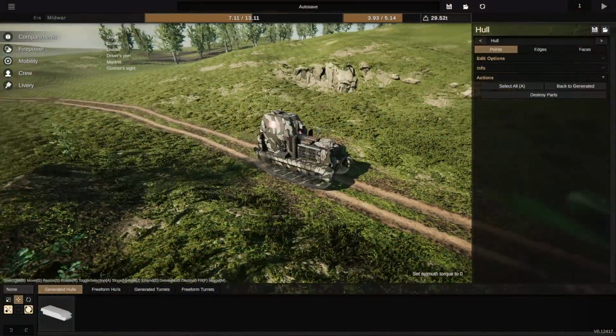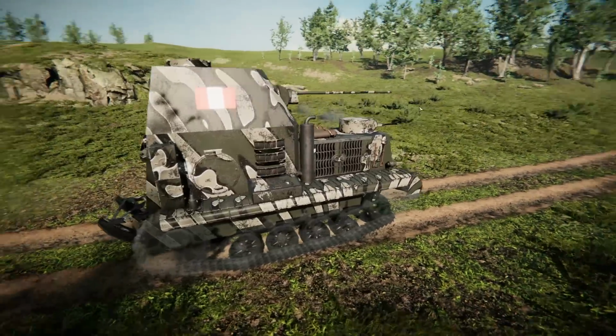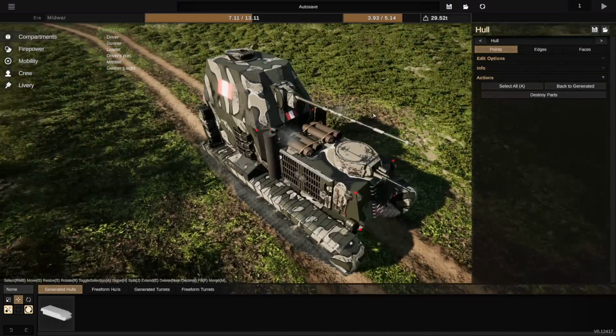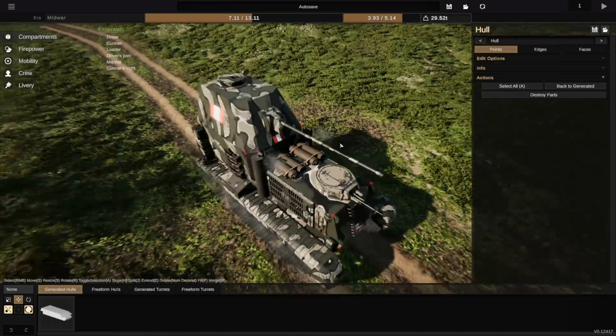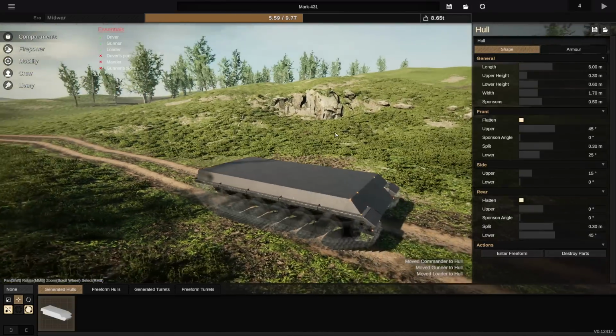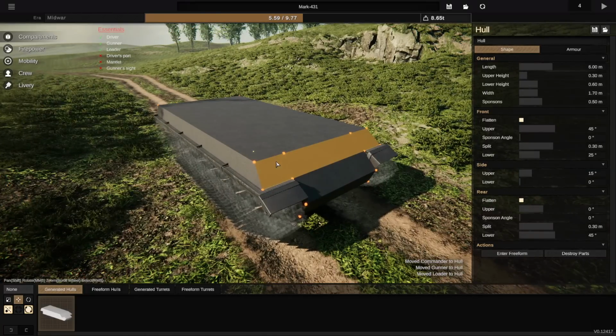All right, so this is the tank that we ended up building last time. It is based on like a tractor slash bulldozer or whatever, and honestly it actually worked out really well. This gun works really, really well. But anyway, what we're going to do now is build a tiny little tank that has a huge gun and hopefully destroys the world.